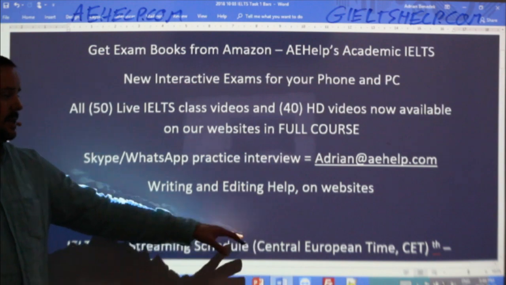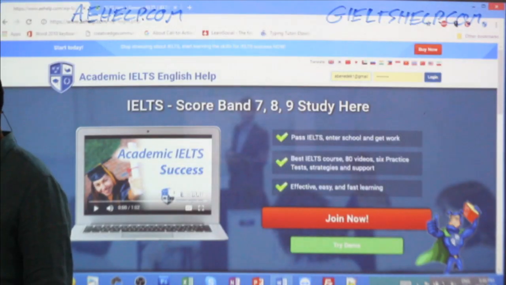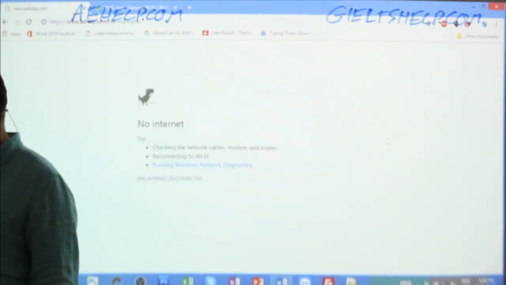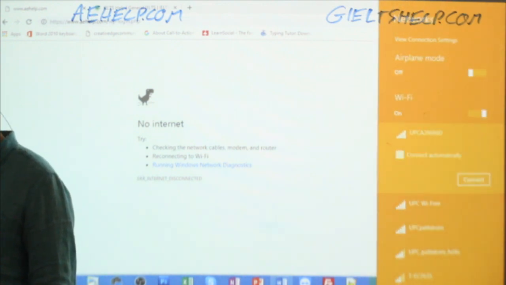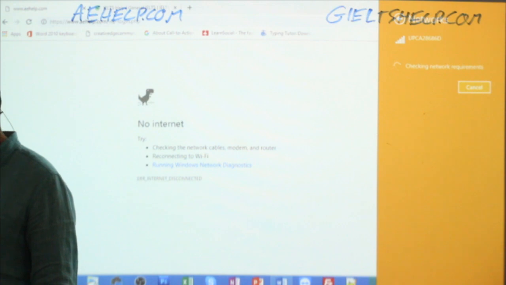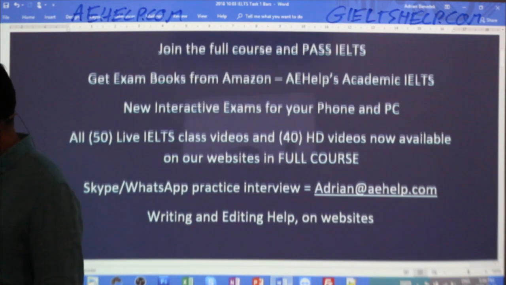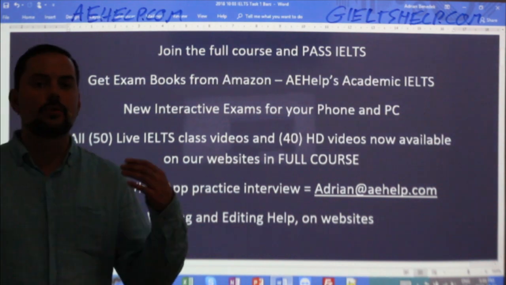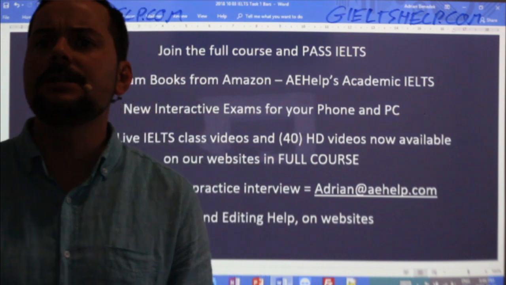If you go to our website, you'll see these green buttons. I'll show you that real quick. So if you log in, oh, no internet. Interesting. We have internet there, though. Let's see. Let me see if I can bring that back for you. Anyway, you can send me your work on the website. You will see a green task 1 and task 2 button. You can click on those, okay?